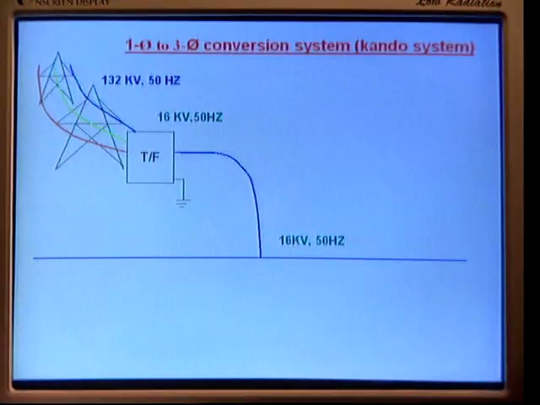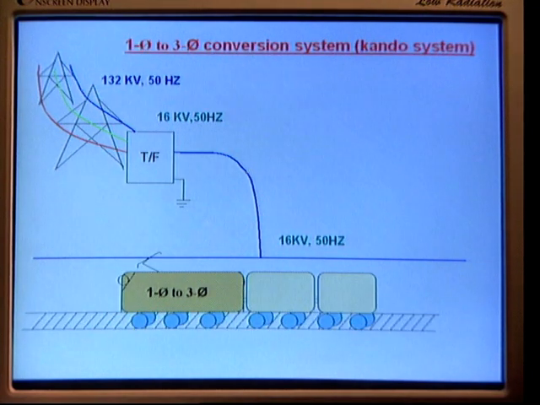How it works, you can see here: the same EHD substation. The supply to the transformer is stepped down to 16 kV 50 Hz, or sometimes the latest is 25 kV at power frequency. This voltage is given to the overhead transmission line. From that, the 3-phase induction motors collect it through the transformer and converter. The single phase is converted to a 3-phase supply, and from the 3-phase supply it is converted to the low voltage for the rating of the traction motors.